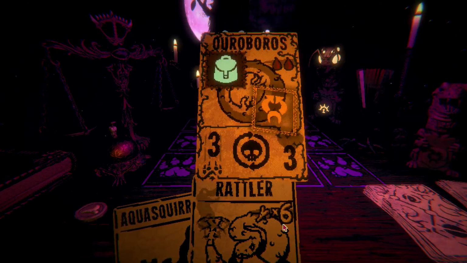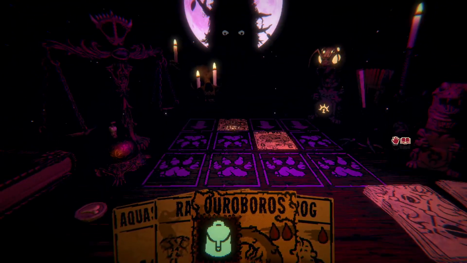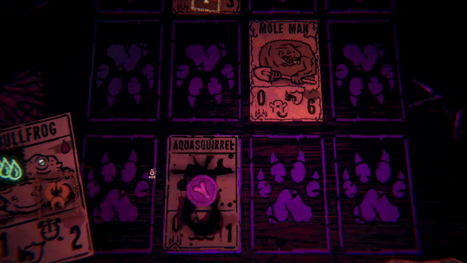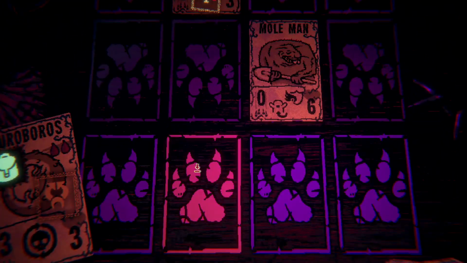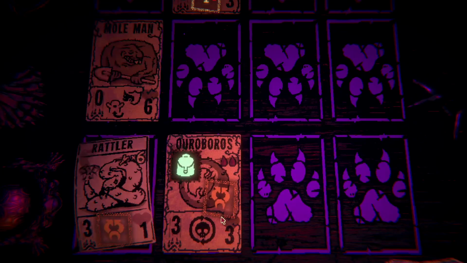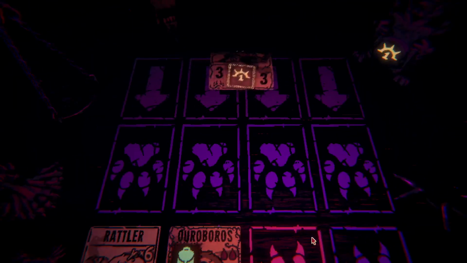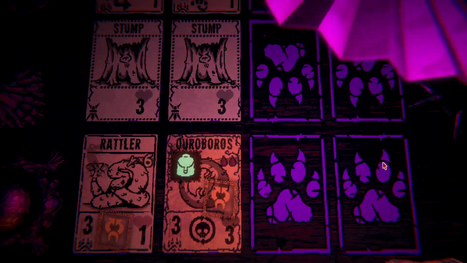Death touch, death touch. No. That's okay. Because what we have is plenty. Alright, so Ouroboros, I need you. I guess it doesn't matter. Oh, this is perfect. Fans actually are great. I need squirrels. Squirrels for the Ouroboros. Oh no, stumps. However.